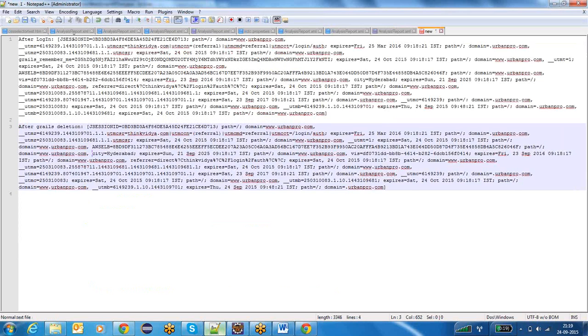See, this JSON ID is there in both. This domain is there in both of them. Referral is there. Everything is there, but see, this Grails underscore remember me is there, right? One minute, my notepad is stuck now.